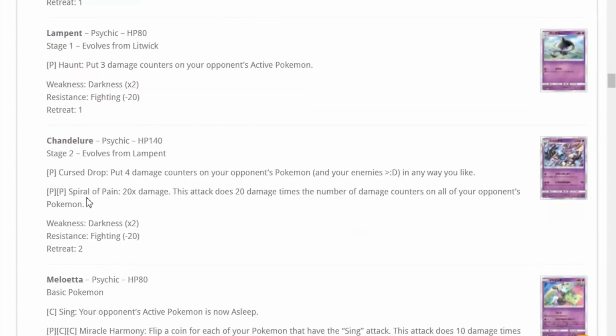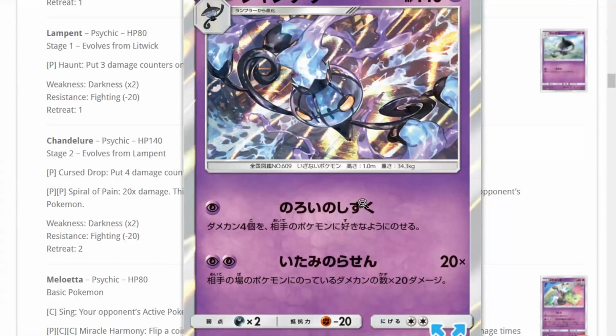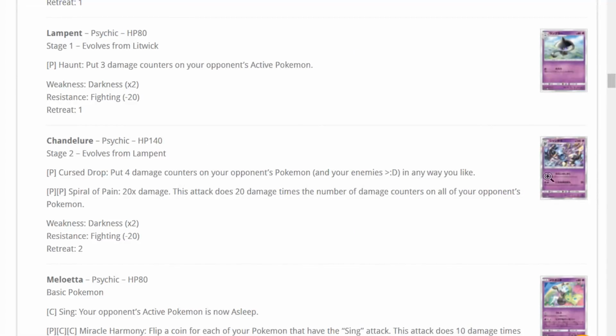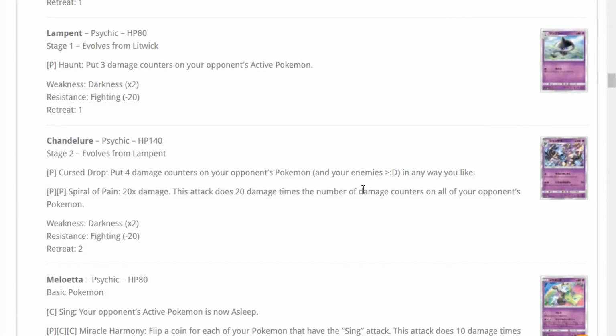And then Chandelure has Spiral of Pain, 20 damage times the amount of damage counters on all of your opponent's Pokemon. All of your opponent's Pokemon. That's interesting. I just like thinking of Tapu Koko spread and then just boom, knock some things out. Because if you have the full bench, that is 120, which means you're hitting for 240. That's pretty interesting. Could be cool with Counter Energy too, because it's 2 Psychic. Still Stage 2 though, so I'm not the biggest fan of it. But overall, it's a pretty strong attack. And then Curse drops 4 damage counters on your opponent's Pokemon in any way you like.